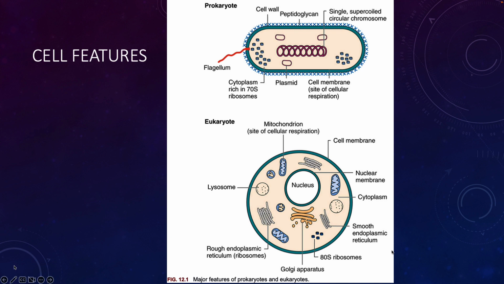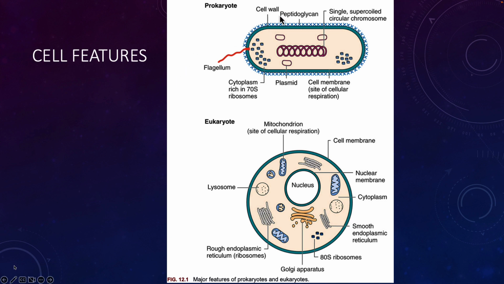Bacteria don't have a nucleus. That's what you can see in this image here. The chromosome is generally supercoiled and circular and floats around within the cell. Some bacteria do have two chromosomes, for example, the genus Vibrio, which we'll talk about later, but for the most part, it's a single circular chromosome. Some bacteria also have linear chromosomes like Borrelia.